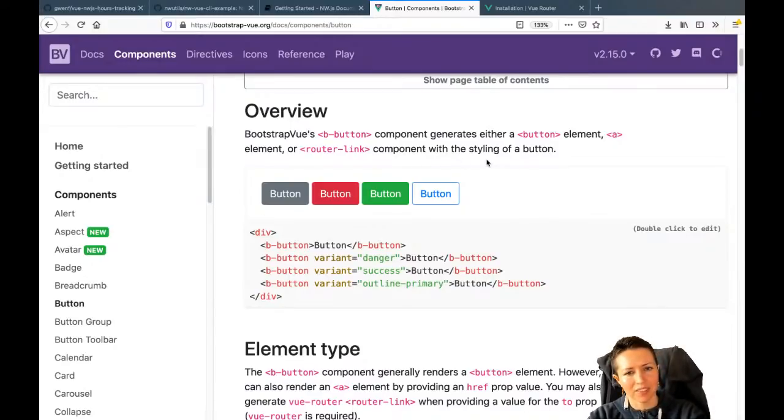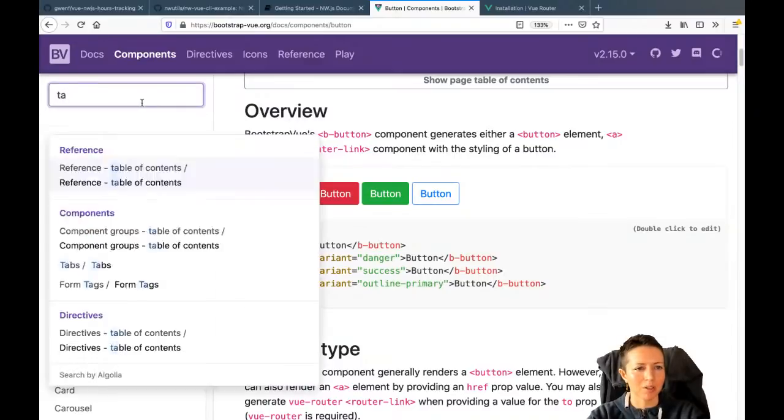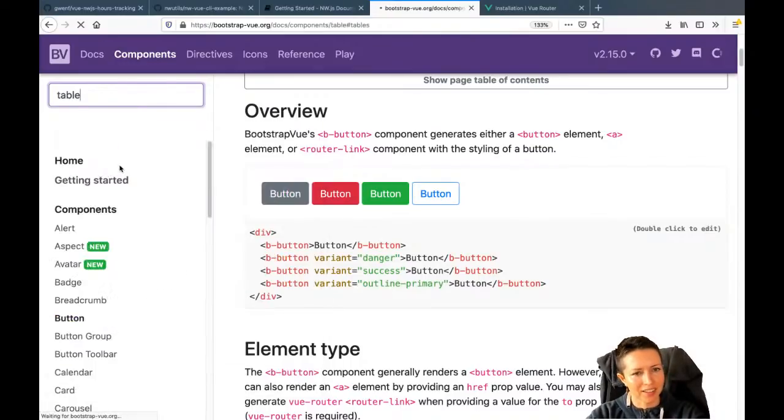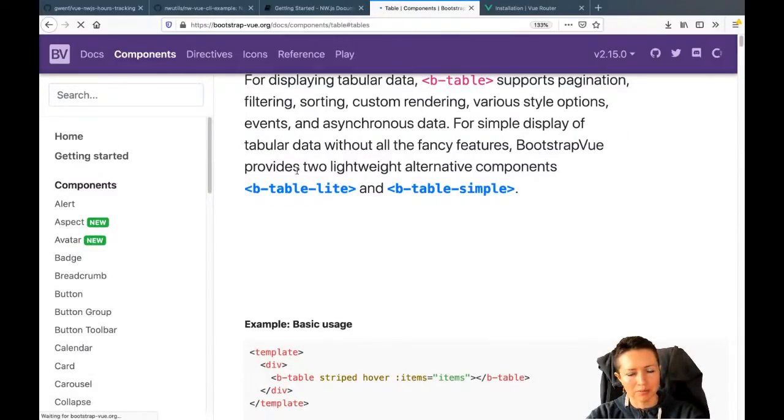So, let's see. Oh yeah, table. Let me get a table component. Need some water. Alright. Need a Bootstrap table.